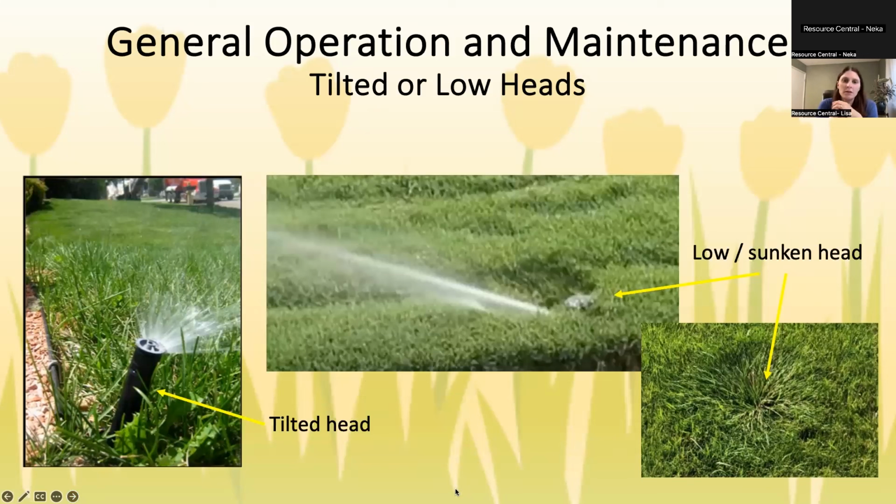All right, so tilted and low heads are a pretty common problem, and this is just because ground settles over time and it's not even. As heads sink in, they tilt over or they get too low. You can see sometimes the grass lays really flat around a head when it's too low. The way that you deal with this is you do have to dig it up and reposition it, packing some dirt around it to lift it up.